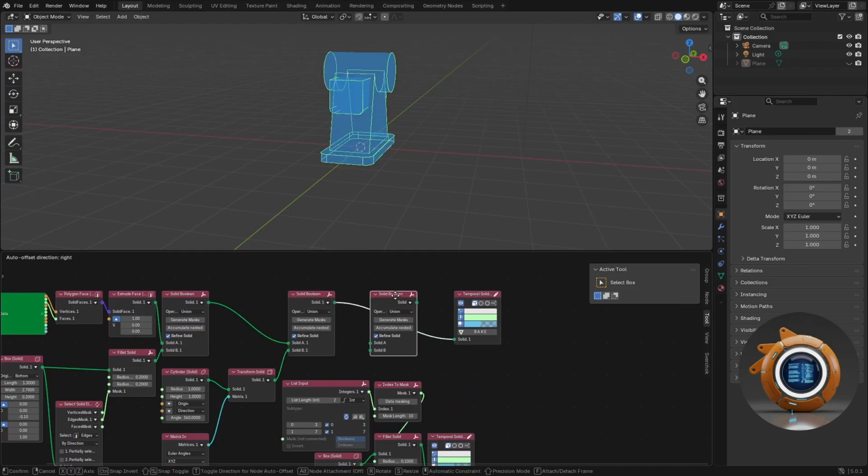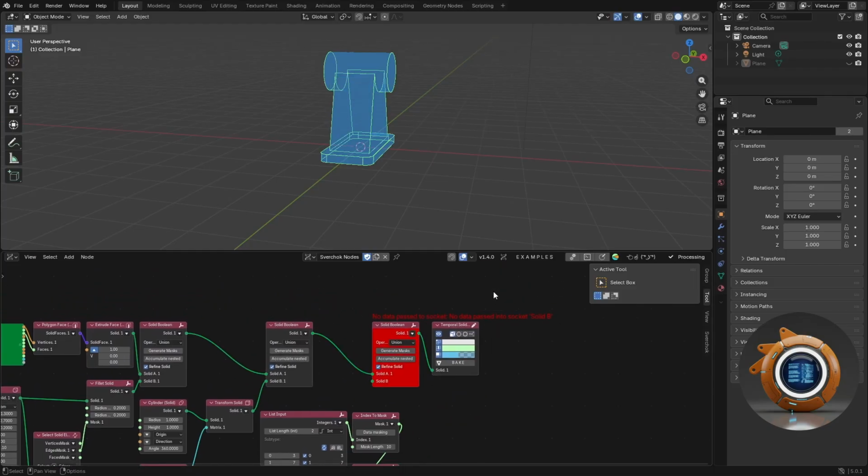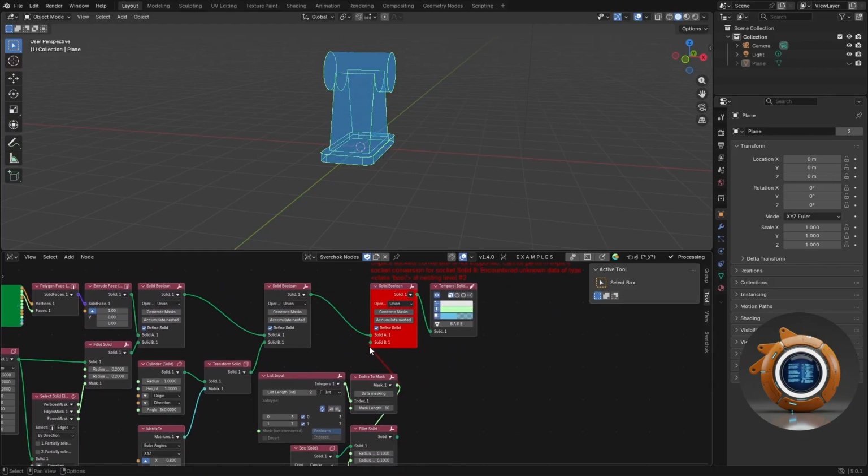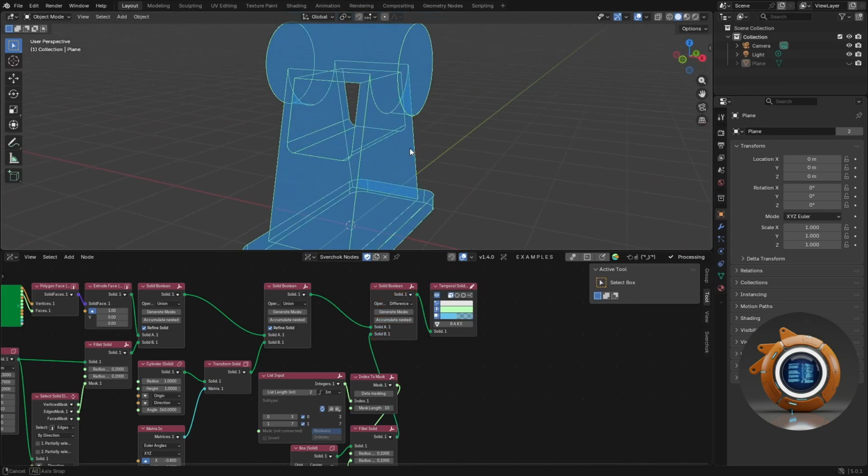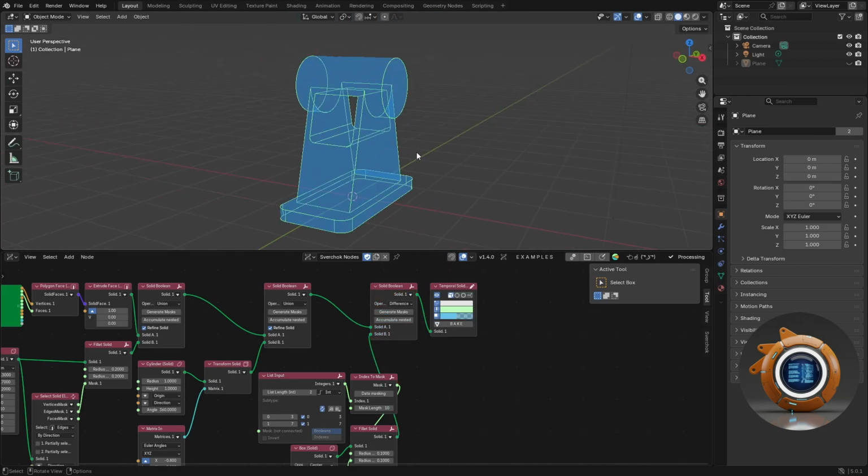After that, add another solid Boolean node in difference mode to subtract this filleted cube. At this point, the geometry is starting to look really clean.